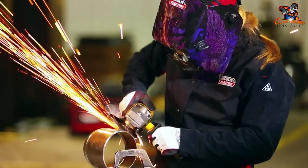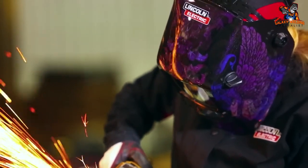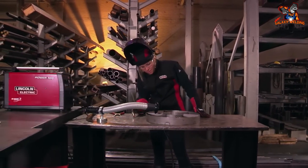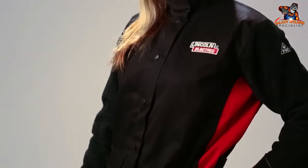While you won't get the same shielding as a full leather jacket, it's a great option if you want a middle-of-the-range coat. Price-wise it falls nicely in the mid-range. However, it is quite heavy and not ideal for overhead welding. Overall, it's a great jacket for a reasonable price that gives you the best of both worlds: lightweight comfort and leather protection.